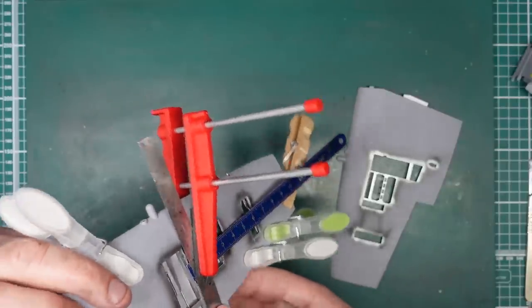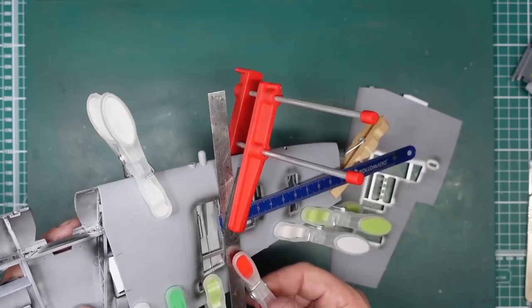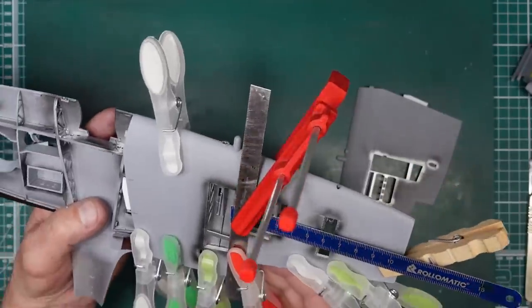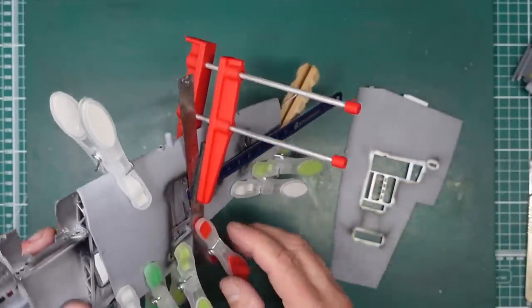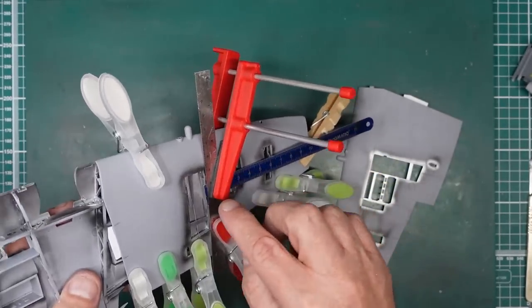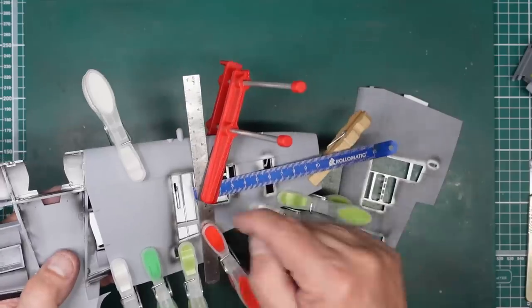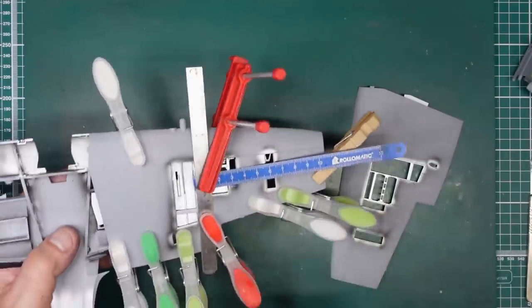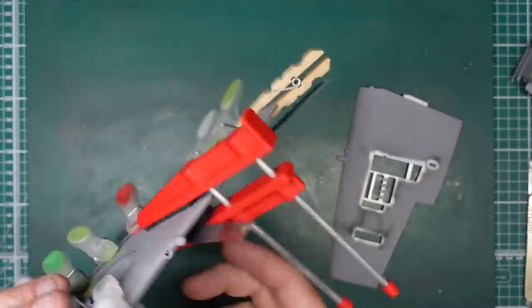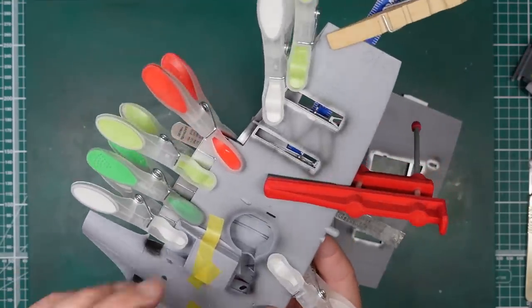But basically, I'm hoping that's all going to be good and stay like it is. I'm hoping it's good enough to just hold it there. I don't want it springing up again afterwards, but we shall see. What I'll do is, if it's glued in place and it's held, then I'll go around the whole gun bay with some glue and just spot it in, just to sort of lock it down. I've locked it in here. And that's basically that, really.